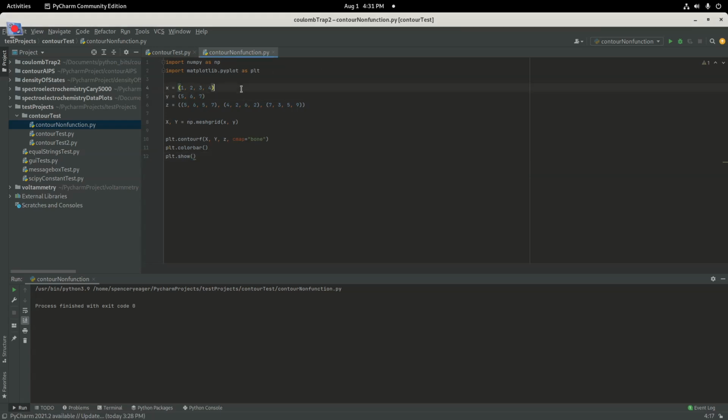So what I have here is a set of x data that corresponds to the number of columns, or the column location, of our z data.